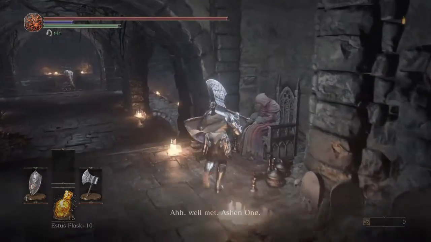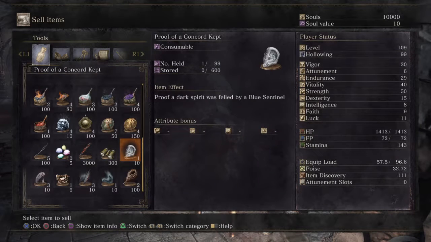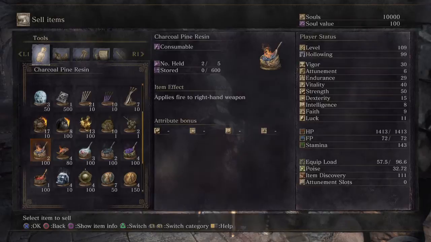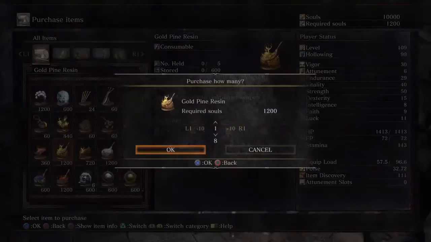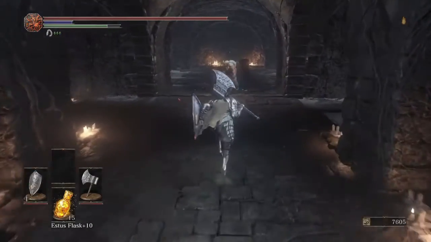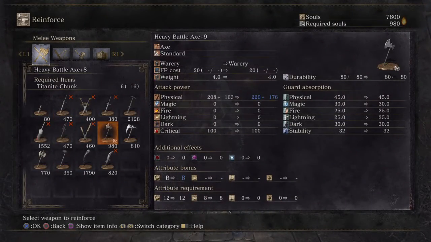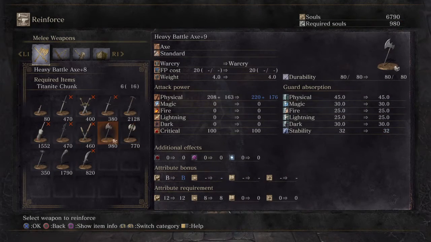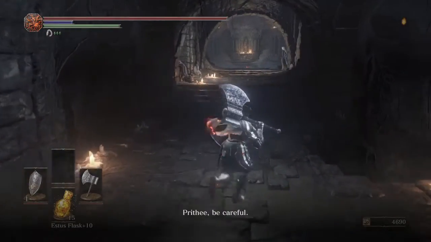So, wait, didn't I pick up a soul? Oh yeah, buddy. Okay. Purchase, I'm going to need probably like 2. Okay, come over here. Reinforced weapon. Actually, yes. There we go. Now I have 2 weapons at level 10.